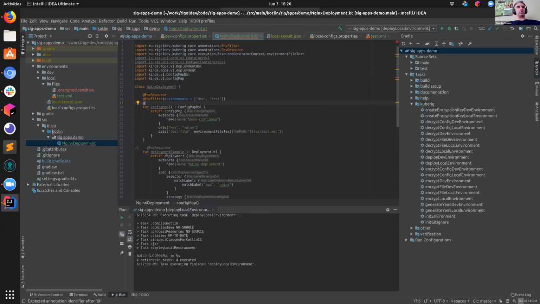So, for example, if you put some convention in your package structure and say, okay, everything in this package is in this namespace, you can just leave out the metadata part, or have the name part come from some extra parameter on the annotation.